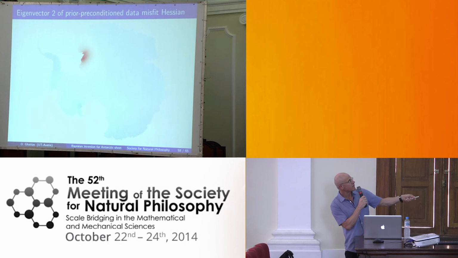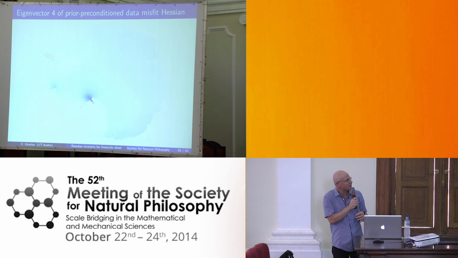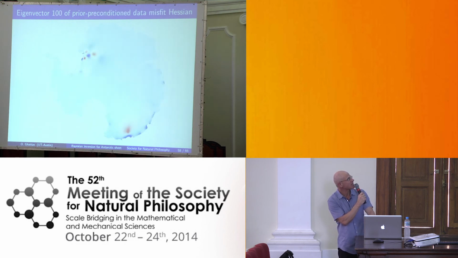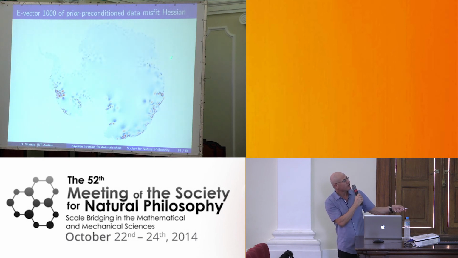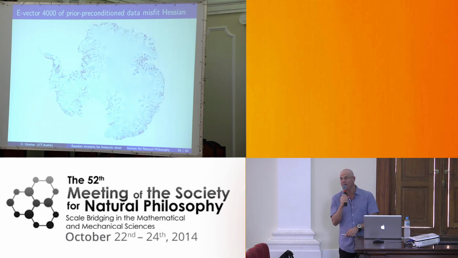This is the second mode. This is up again in West Antarctica near the Ronne ice shelf. Third mode goes to East Antarctica. Now you start to see almost like modes of a drum, a vibrating membrane, but that has variable thickness, with some heterogeneous coefficient. I'm not going to show you 4,000 modes, but as we go into higher modes, 10, 100, 200, 500, 1,000, we start to see small length scale regions emerge. So the data are informative. This is the 4,000th eigenvector.